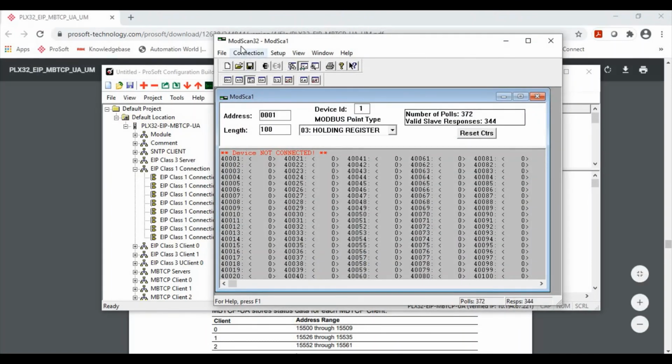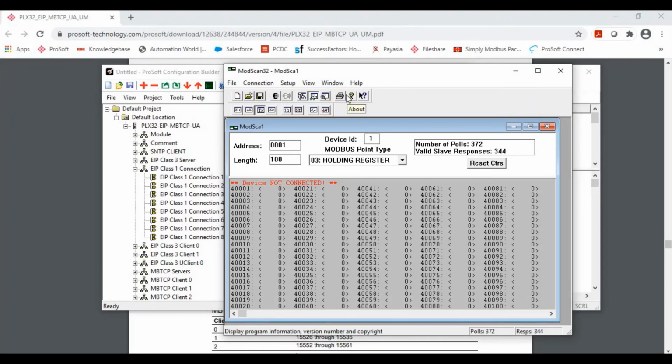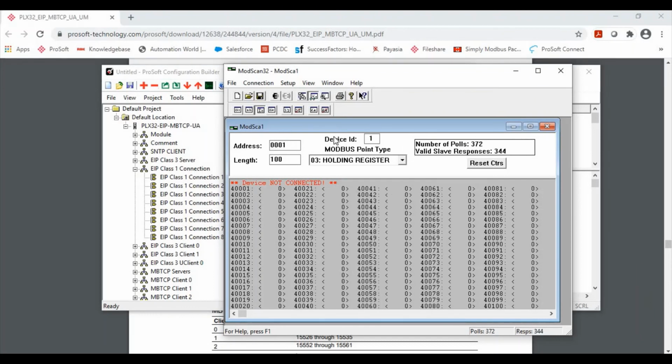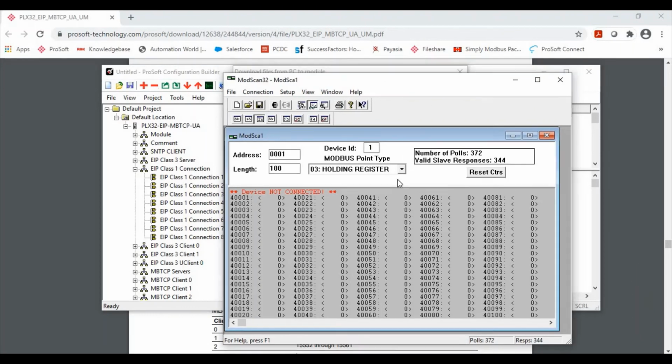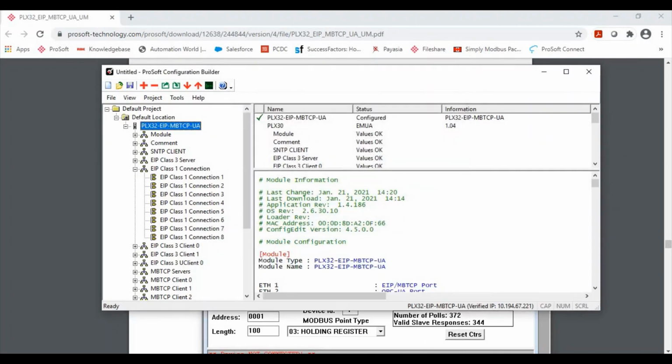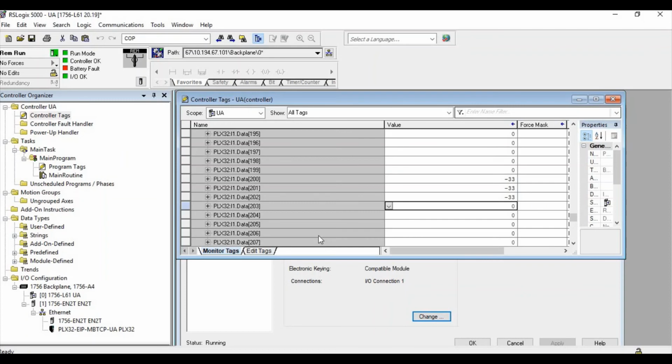I will use the Modbus scan to simulate PLX30 as a server in this case. At first, I will not connect this. I will let you see what the changes are on the logic side. After the download is done, I go back to the logics. Just now, I data mapped the status from the output memory to 210. This is when the client is not connected with the server yet.